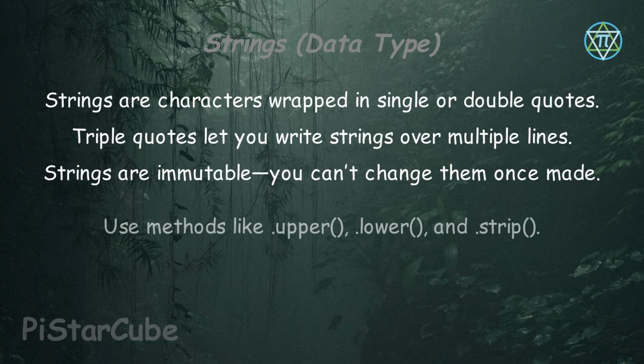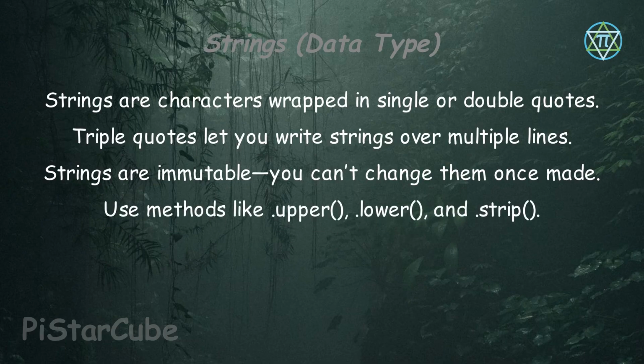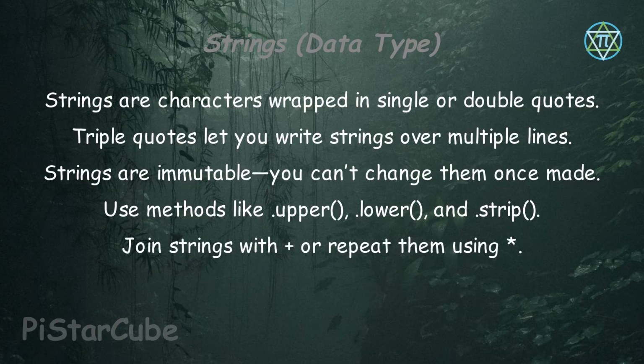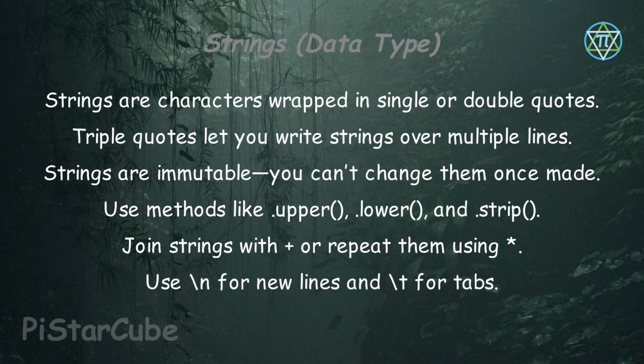Python gives you cool methods like .upper(), .lower(), and .strip() to play around with strings. You can stick strings together with a plus sign or repeat them using a star symbol. And if you want to add things like new lines or tabs, you can use escape sequences like \n and \t. Now let's take a closer look and explore how strings work in detail.